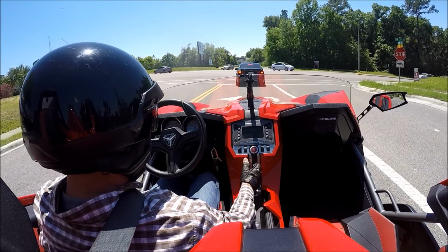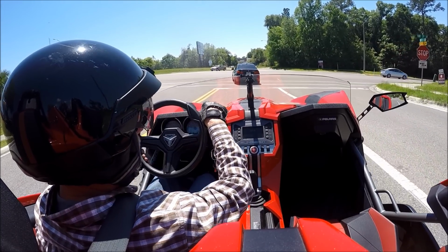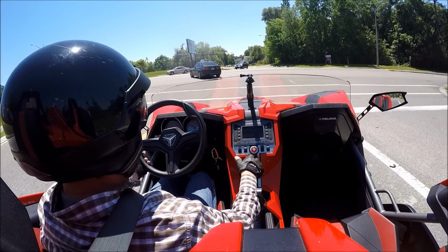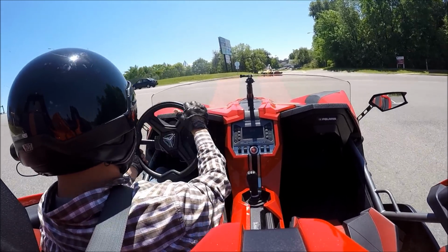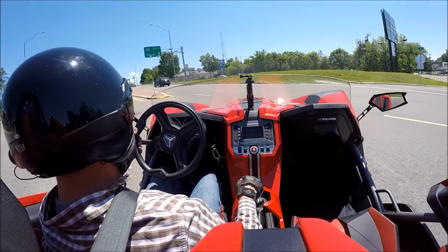Pulling up to a parking divider, you want to judge your distance and stop short of hitting that thing, because you're going to cause your spoiler to hit.